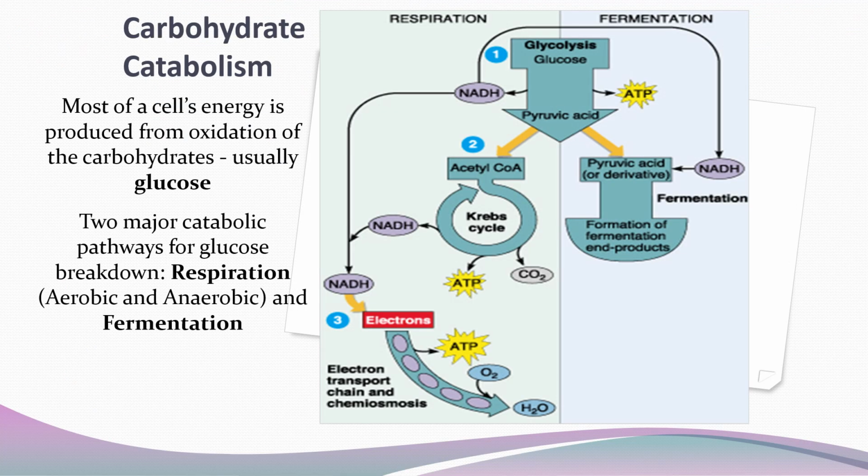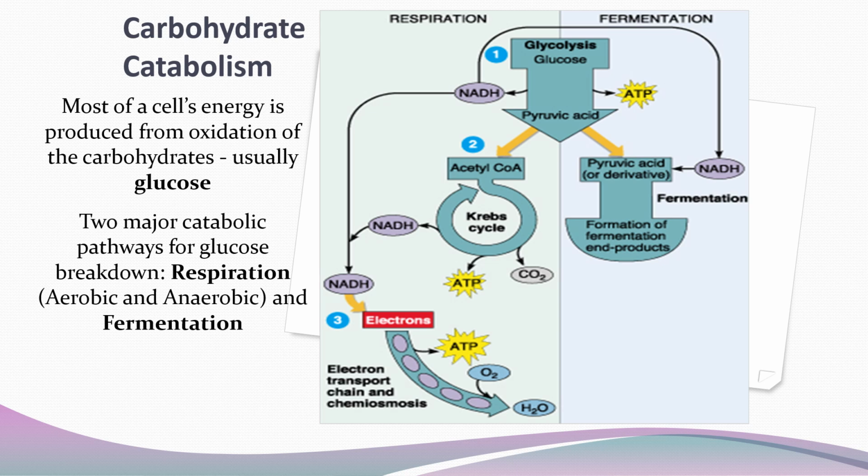All right, we are jumping into that big process that we need to go through. And this is going to be carbohydrate catabolism. Remember that catabolism is going to be the breaking down of a larger molecule into smaller molecules in order to get energy. For this purpose, we're going to talk about the breakdown of glucose. So we have one glucose molecule at this starting point, and we're going to break that glucose molecule down into smaller parts.